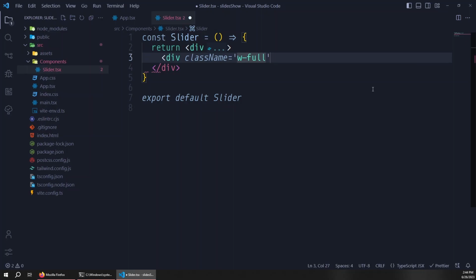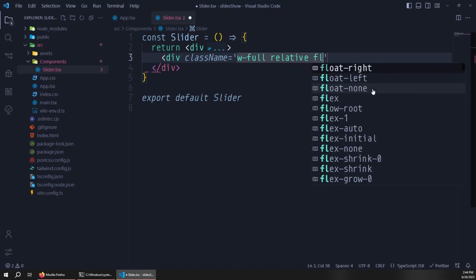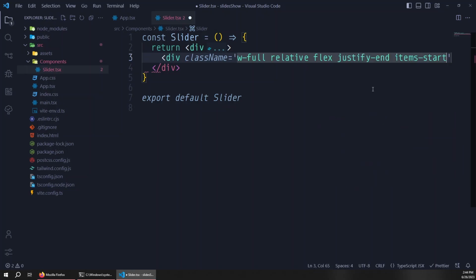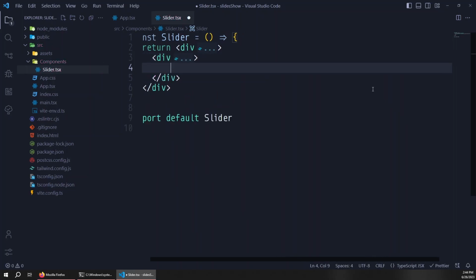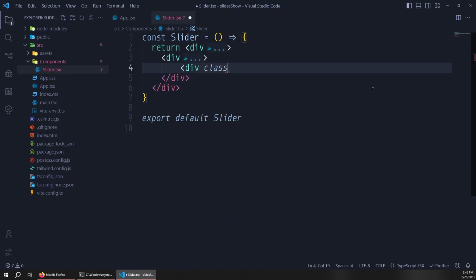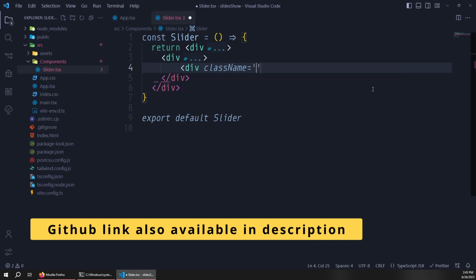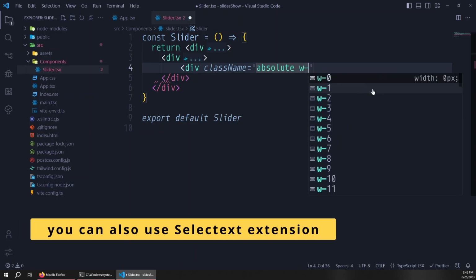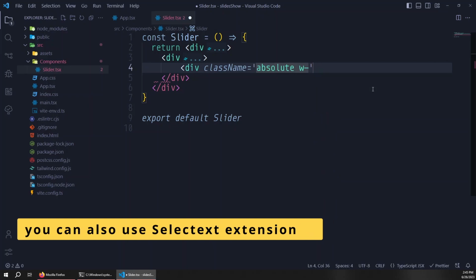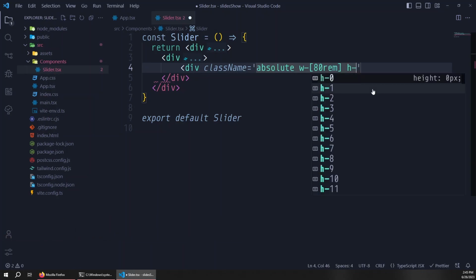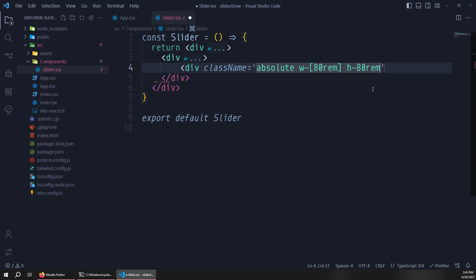Okay, so I have this project open on my other screen because I created it earlier, and I'm basically copying styles from there. You can pause the video and look at the classes because I have this extension in my VS Code that folds the Tailwind classes. So you can pause the video and type them if you want. Styles are pretty basic, so I'm not gonna explain them much here.